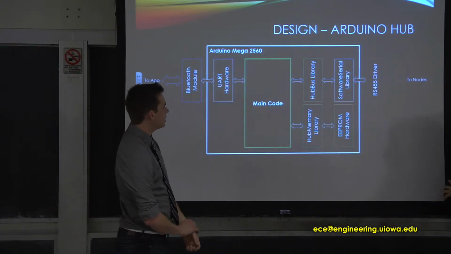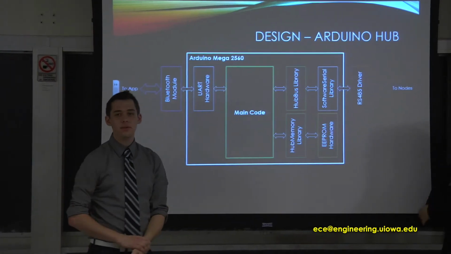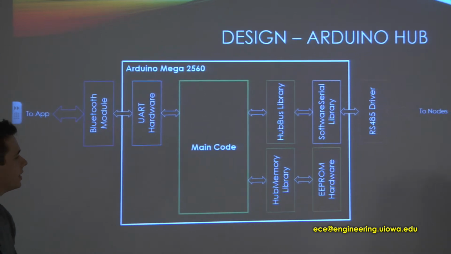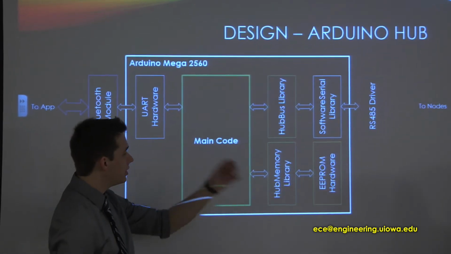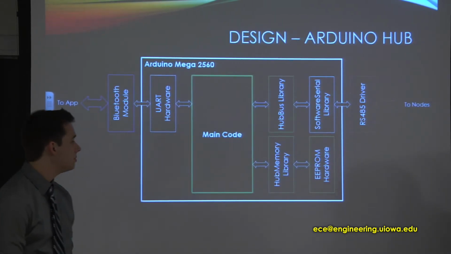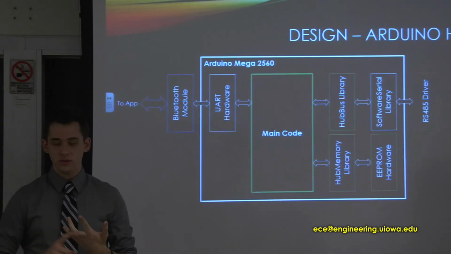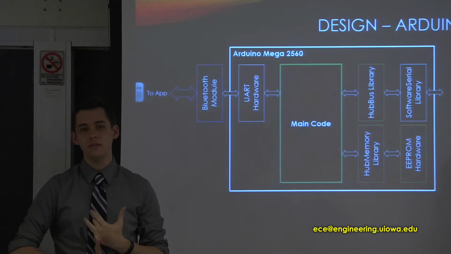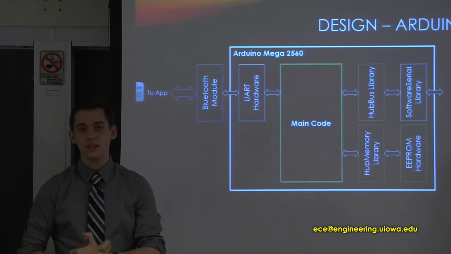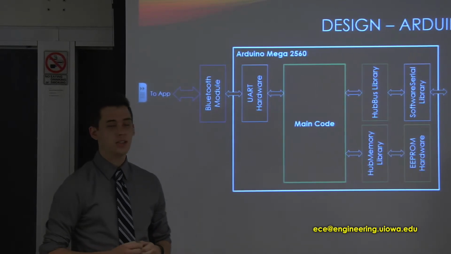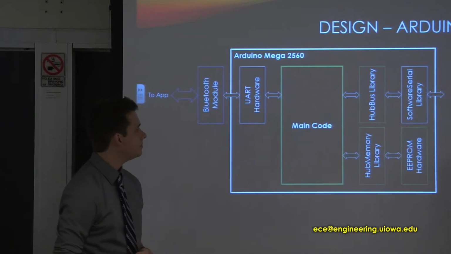For this project, I wrote a bunch of libraries to keep everything modularized and layered so that it was testable and easy to organize. There's one for the memory stored on the hub, which basically just manages the EEPROM. It stores the XY locations of the nodes, their addresses, the wall name, whether or not the wall is configured, all the routes, their IDs, and relays all that reliably and hopefully as quickly as possible back to the app when it's asked for it.